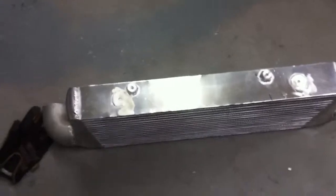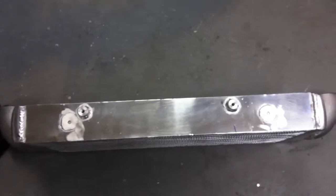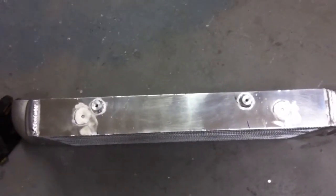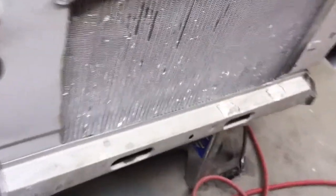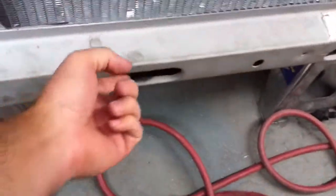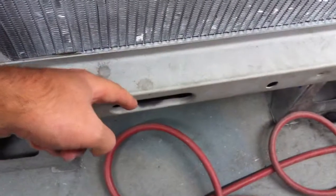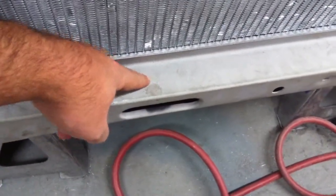All right, working on our next project for tonight. We're going to be mounting the intercooler, and you can see that the tabs that originally came on there, we cut those off to locate them in a different spot. The reason is that where they previously were didn't line up with the access holes, and they were also too far forward, and we wanted to locate them so they mounted more in the center.